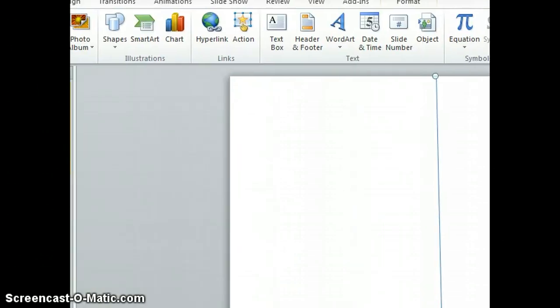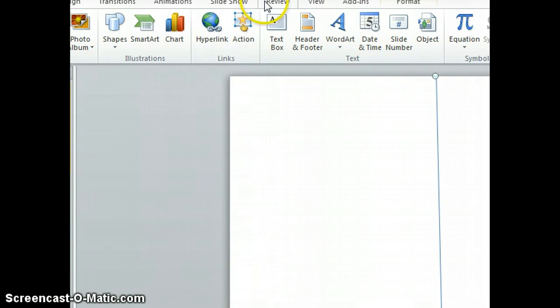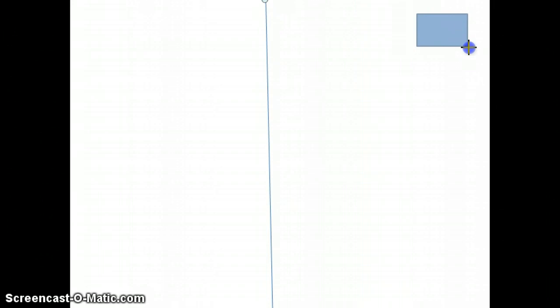So I'm going to go back up to the toolbar, click Shapes, and I'm going to click on this one, which will be right here for you. And you move back to your screen, and a stamp on a postcard is going to go in the top right corner. So I'm going to put it there. That one is actually okay.